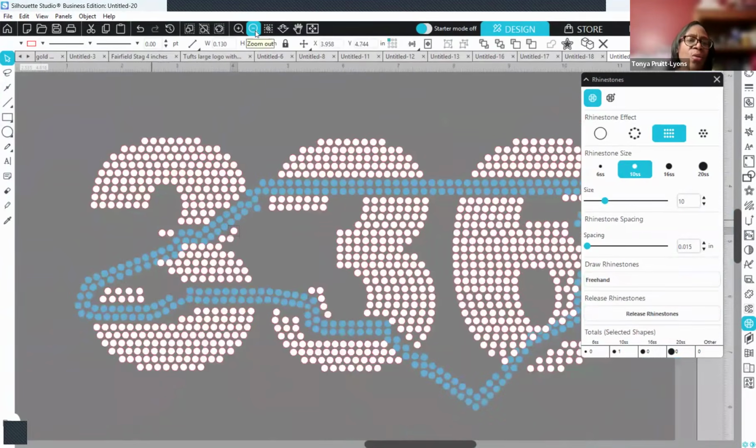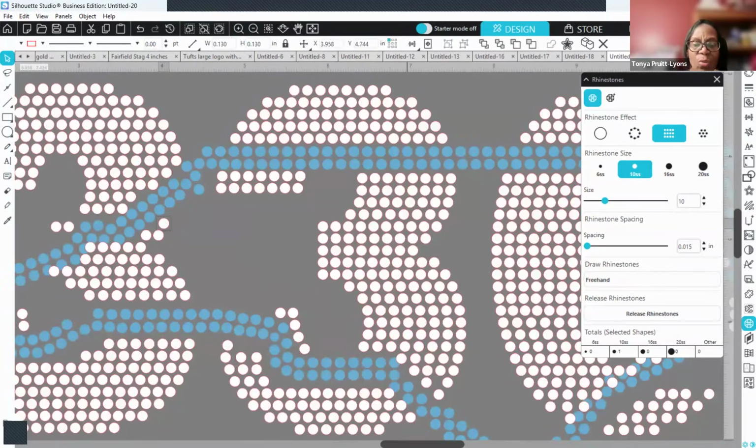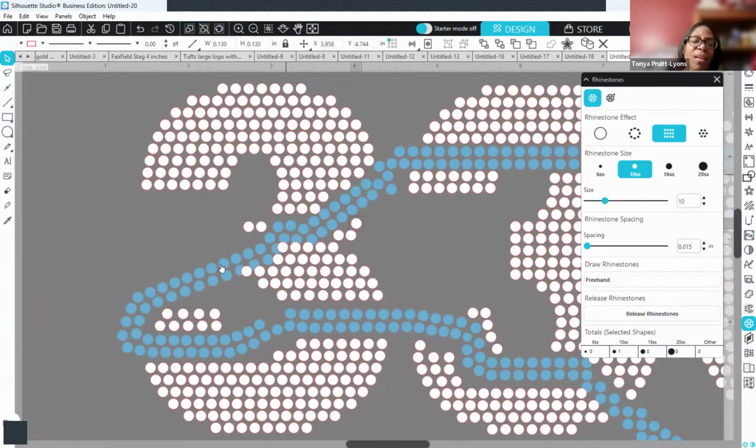Okay. So I'm going to zoom out and I'm going to go ahead and delete these stones that are overlapping because we don't need those. So let's go ahead and get rid of this one and this one. And let's get rid of this one. And I'm going to, rather than delete these two stones here, move this down just a little bit. So I'm going to grab as many of these stones as I can.